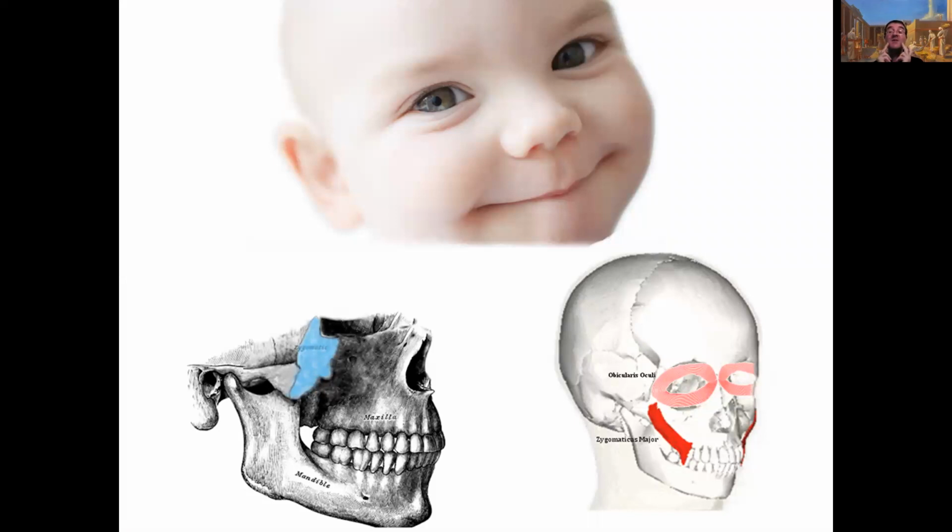In fact, if somebody wants to stimulate the zygomaticus muscles by will, you can do it willingly. Everybody does that when they take photos. If you say, okay, everybody smile, say cheese, everybody goes, and they activate the zygomaticus muscles. But if you ever try to activate your orbicularis oculi muscles by the power of will, it is almost impossible to do that. And the only way these muscles are actually activated is when somebody gives a true smile because of an inner feeling of happiness. This is the science of a smile.